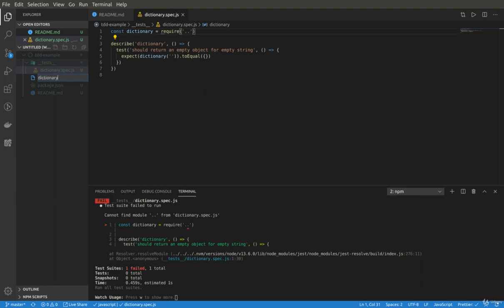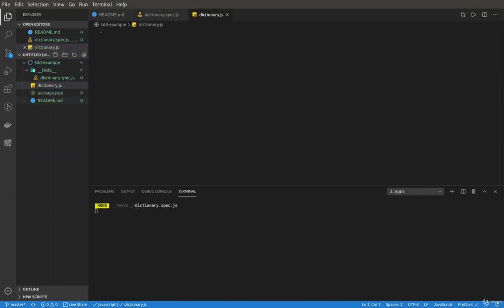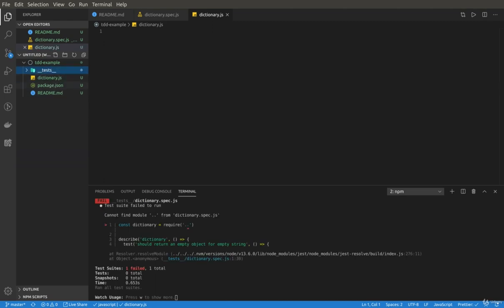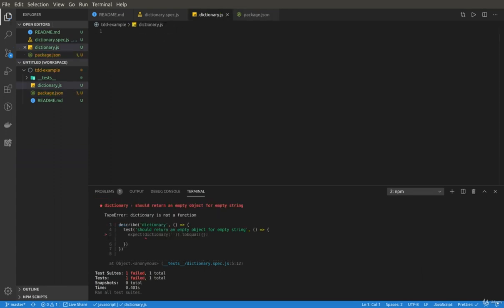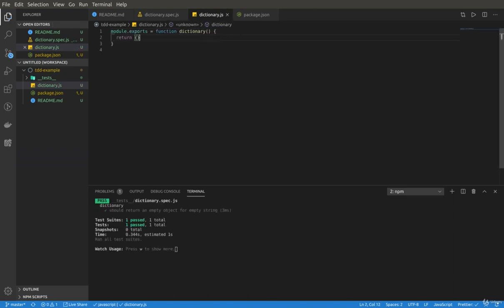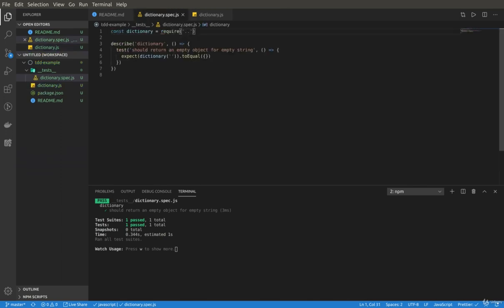And because it's not one of the file types that Node.js looks for, we have to specify that our main file is dictionary. We need to export a function and return an object. Excellent.